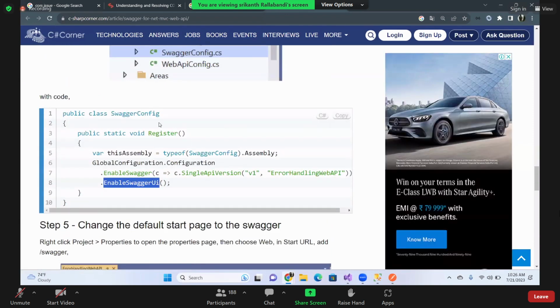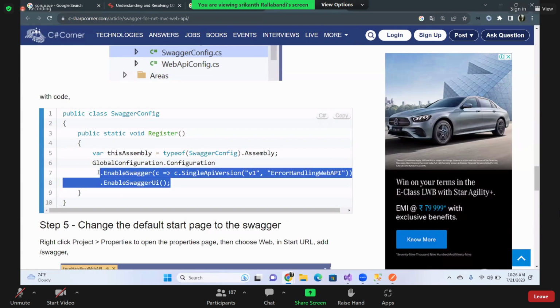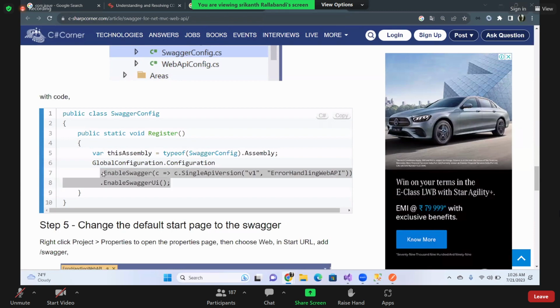Enable Swagger UI. Swagger.configure. Enable Swagger UI. Global configuration.